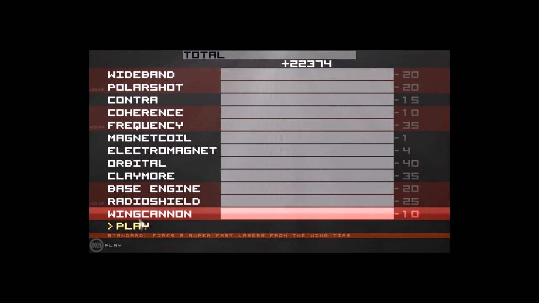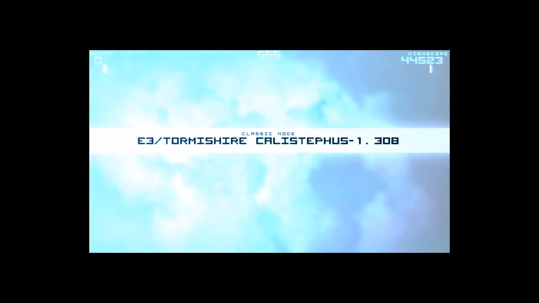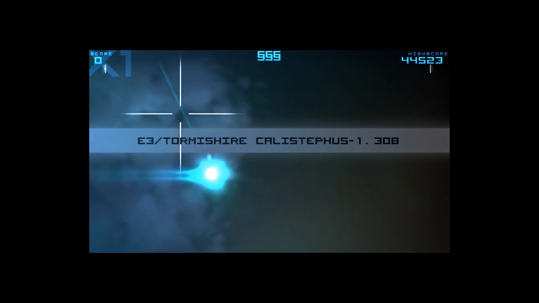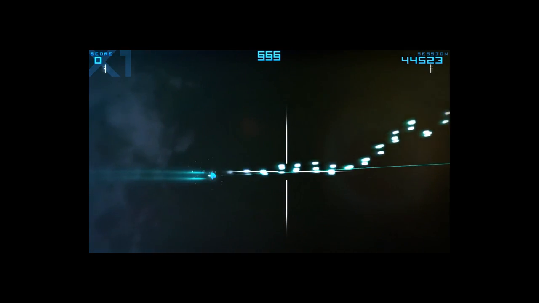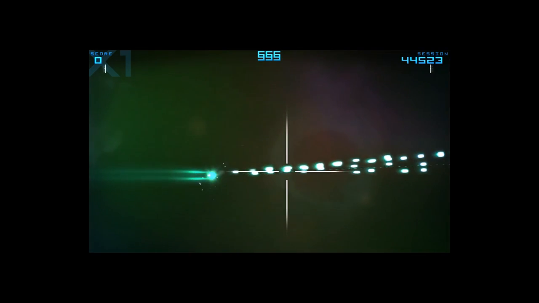It does appear where you move towards the end of the level, slowly. But I don't know how many lives I have. I haven't even seen where my lives are at. Score 0, X1. Yeah, I don't know where my lives are. But so we got to the end, finally.